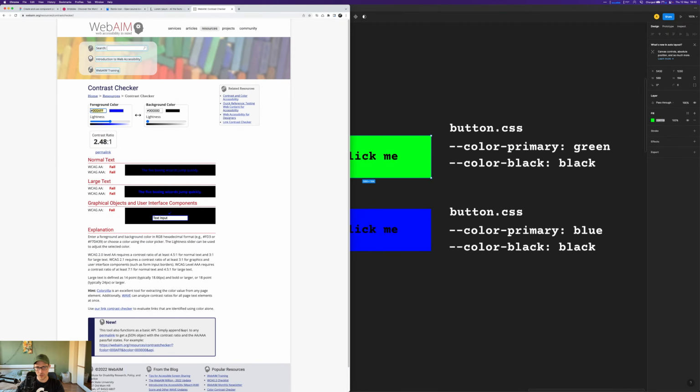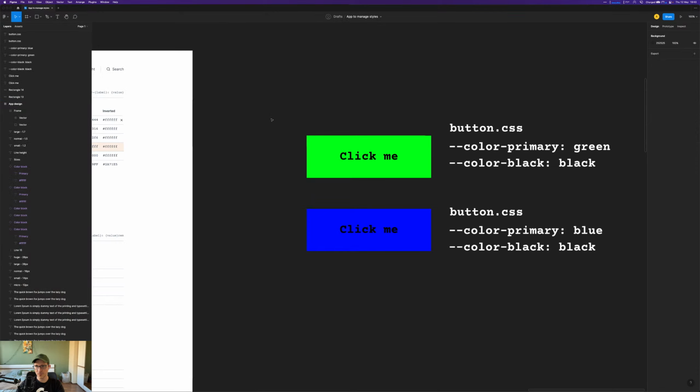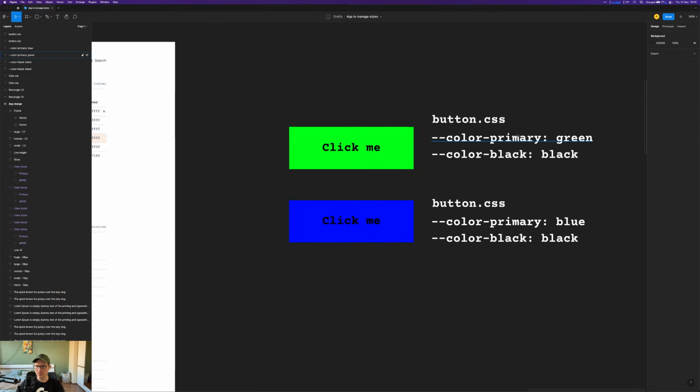Now it's 15:1, and that's why instead of changing your primary color here and keeping this a completely different variable, you use primary invert, and here as well, or inverted, obviously. And now you change both of them.